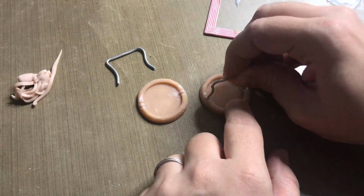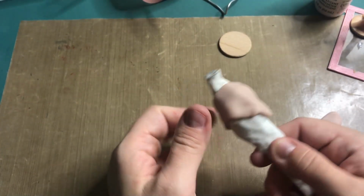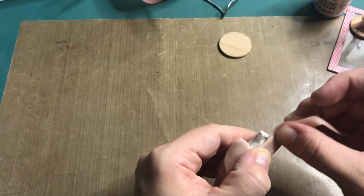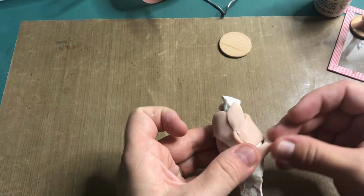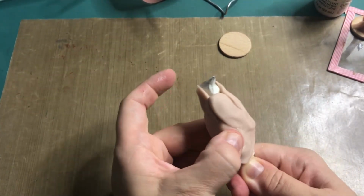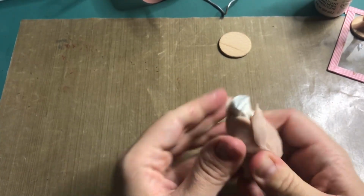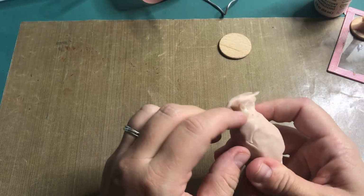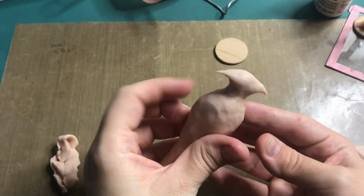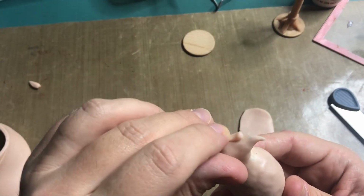But let me now get into what I am doing. So far you have seen me create the perches for adult Fawkes and baby Fawkes. I've decided I wanted to create 2 so I can swap them out in the final miniature. I've made a rough base for Fawkes out of tin foil and painter's tape. I've brushed the surface with liquid Sculpey and covered the base with Super Sculpey Original. I then move on to the detailing of the face.